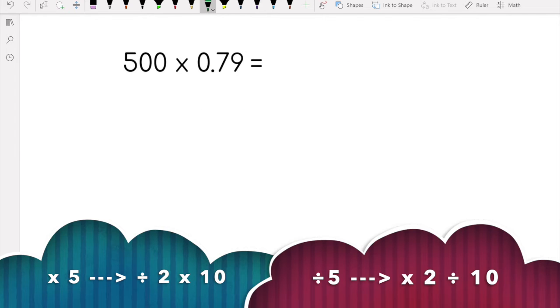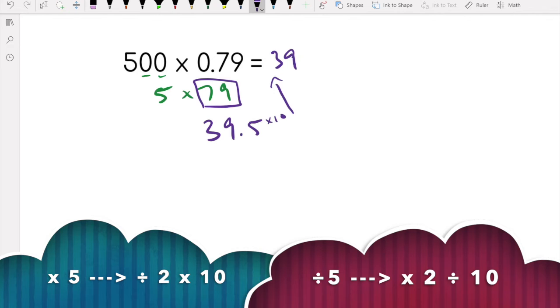Now here, we have some extraneous zeros and a decimal that we don't need to worry about. So you can see my video number 1 for tricks with decimals and numbers with zeros to the right here. But really, essentially, we are just multiplying 5 by 79. At the end, we can decide where the decimal goes. So the rule is you take 79 and you divide it by 2. It's an odd number, so it's a 0.5. It's a half. You get 39.5. And then you multiply that by 10, and you get 395.